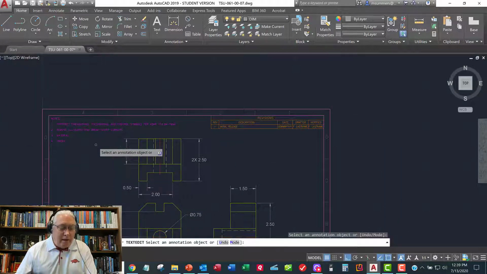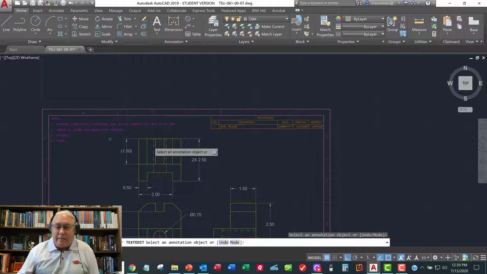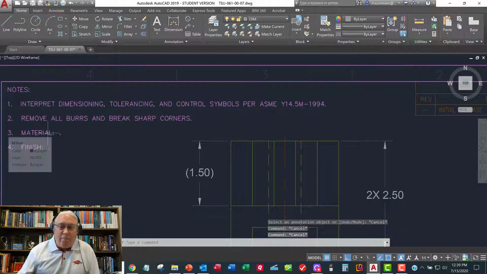All right, now let's talk about the material callouts. Every student's going to have a unique material and a unique finish for their part. And we're not going to call out material as aluminum or steel. We're going to call out specific alloys, so you get used to specifying your part material and your part finish just like you would in the real world. And so in my case, my material is assigned as 17-4 precipitation hardened stainless steel.